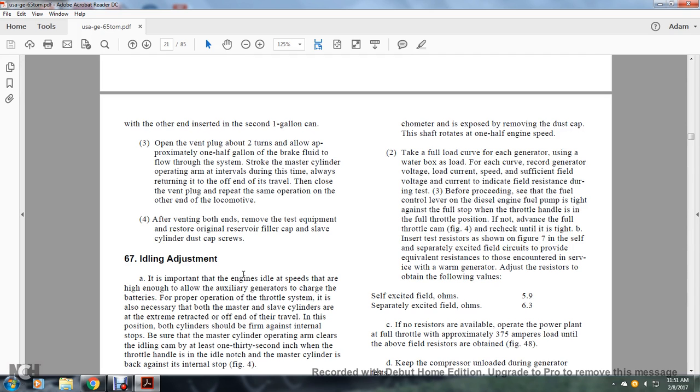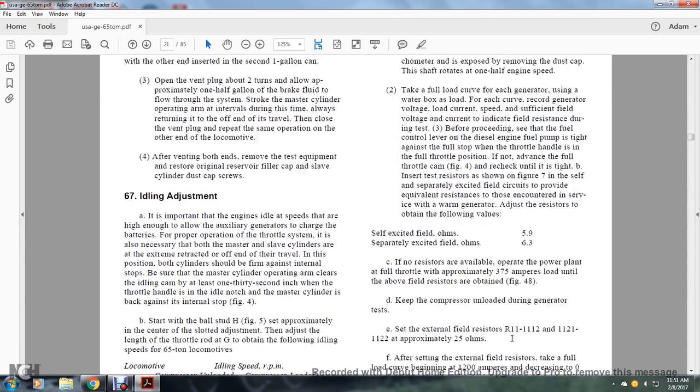Adjust the resistors to obtain the following values. Self-excited field ohms 5.9, separately excited field ohms 6.3. If no resistors are available, operate the power plant at full throttle with approximately 375 amperes load until the above field resistors are obtained, as in Figure 48.